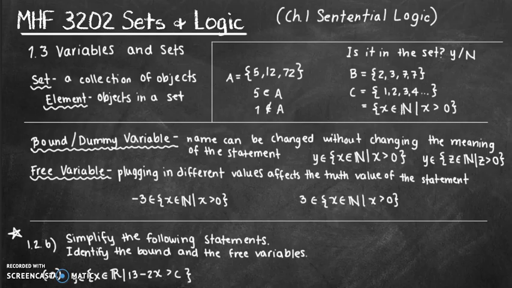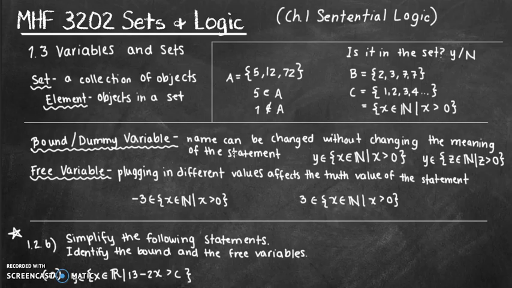And when we have sets that are written in this elementhood test form, we need to keep track of what the variables mean. So our variables can either be bound/dummy variables, or they can be free variables. The name of a bound variable can be changed without affecting the truth value of the statement. It just represents something and acts as a placeholder, really. And when you plug in different values as a free variable, though, the truth value of the statement does change.